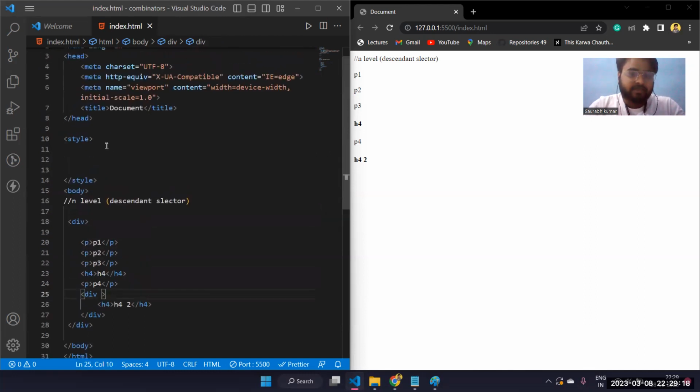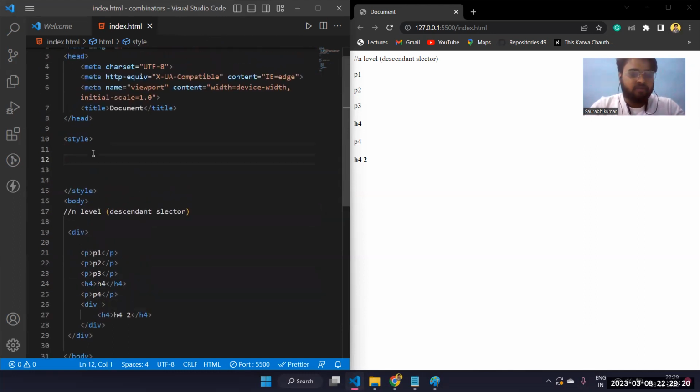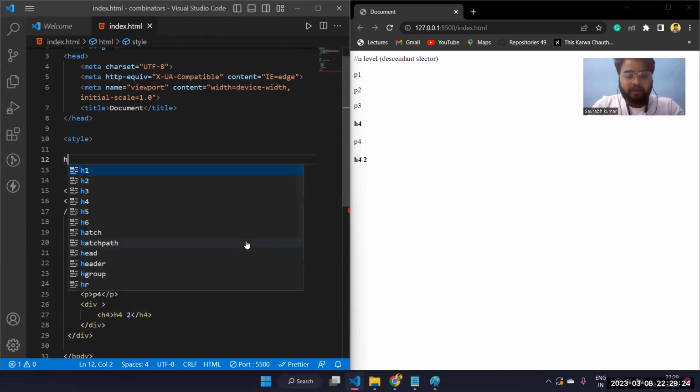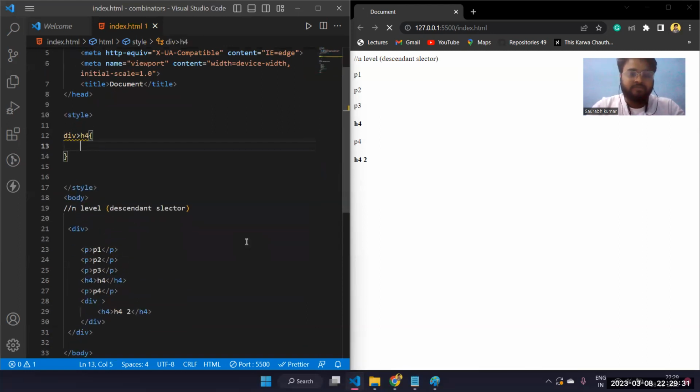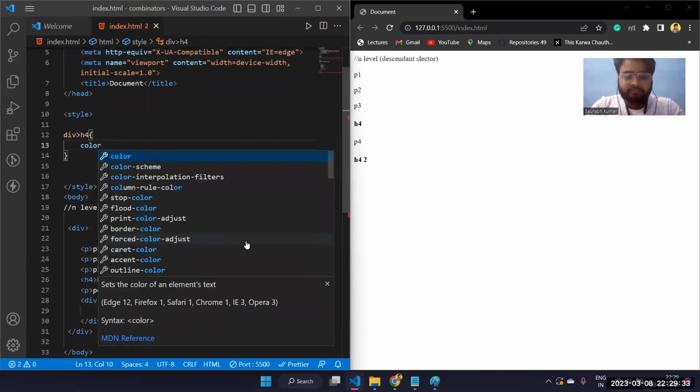Suppose it doesn't have a box ID. So suppose I want to select this H4. So I am going to say div, and select H4, and I will say color red.